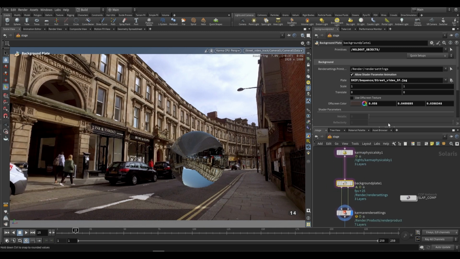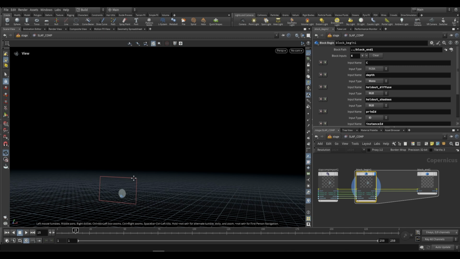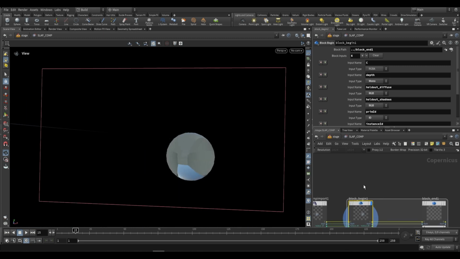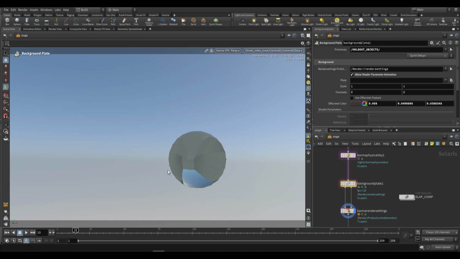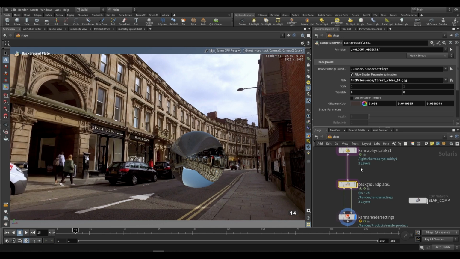And this is where it becomes relevant to understand how this node actually works. Now you may, of course, be tempted to just remove the plate, right? If we remove the plate, then we no longer have that issue and we now have a sphere and we can now comp everything back in using a file node as we did in the previous part. The issue is we now no longer have anything reflecting back on our sphere. So we want to maintain this relationship between our sphere and the projected holdout texture, but we don't want it to be rendered. So how can we change that?